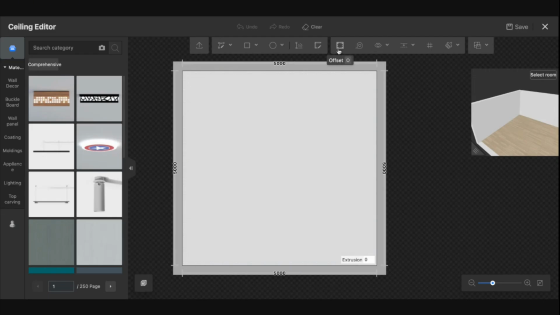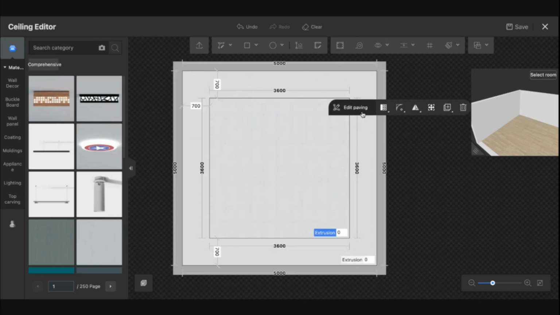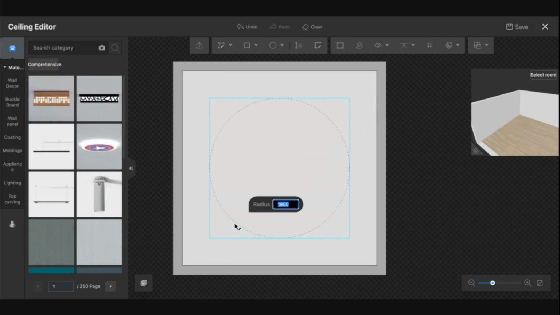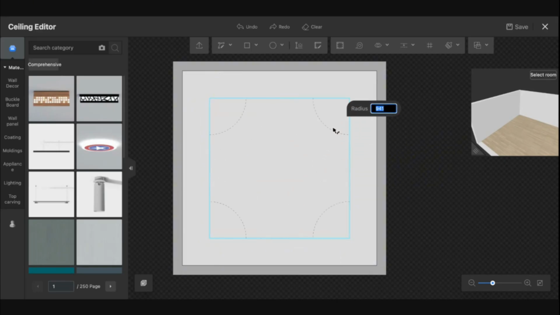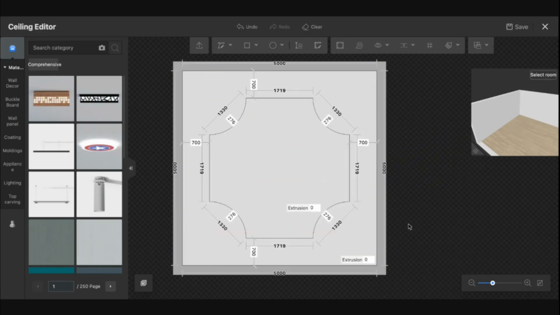So actually in drop ceiling, if you go to offset, for example, you change this to like 700, right? And then if you want to change the chamfer, you can click chamfer here. If you want to make it circle like this one, or you want to make inner fillet like this one, maybe like this kind, right?